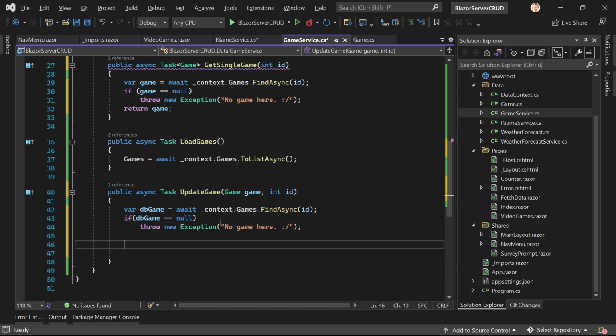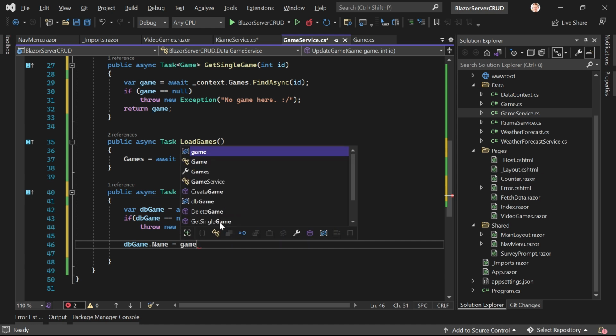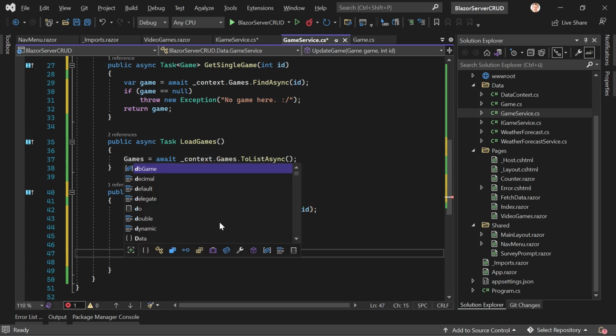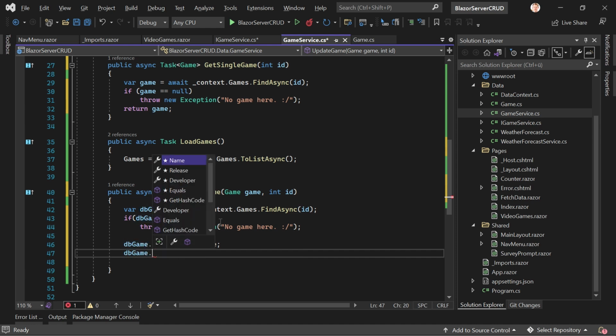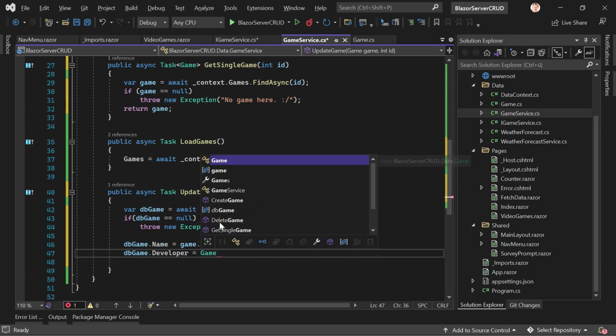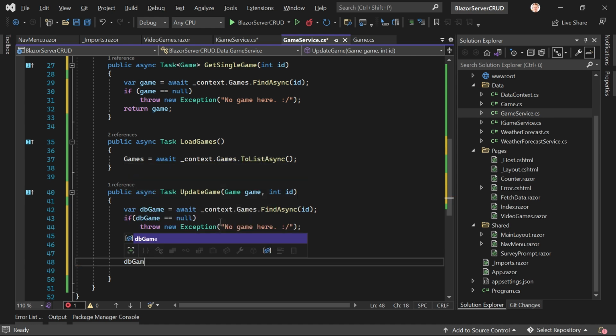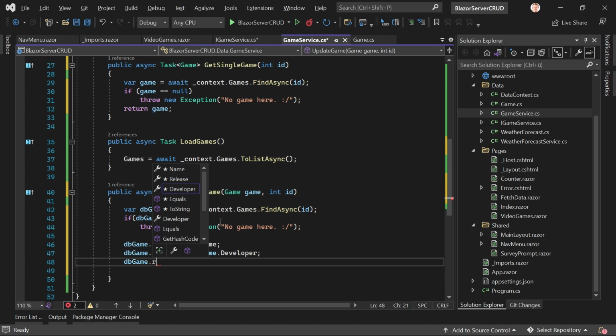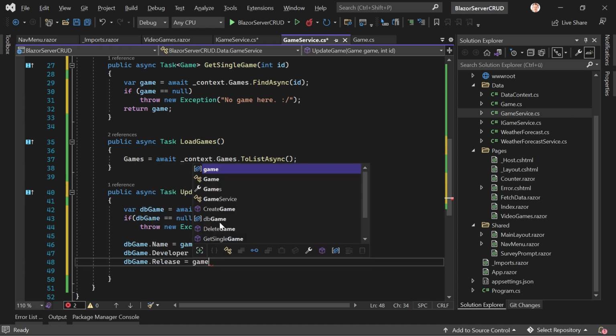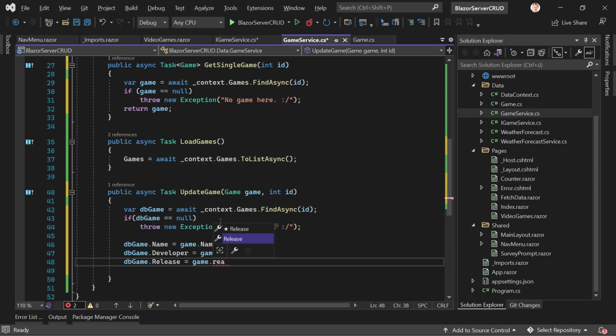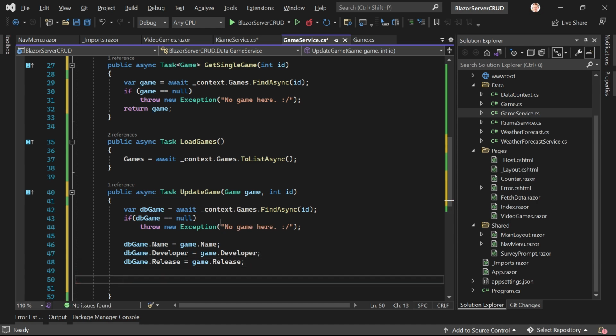Otherwise we say our dbGame name is the game name, then the developer, game developer, and the release date is game release date, and then we say await context save changes async.